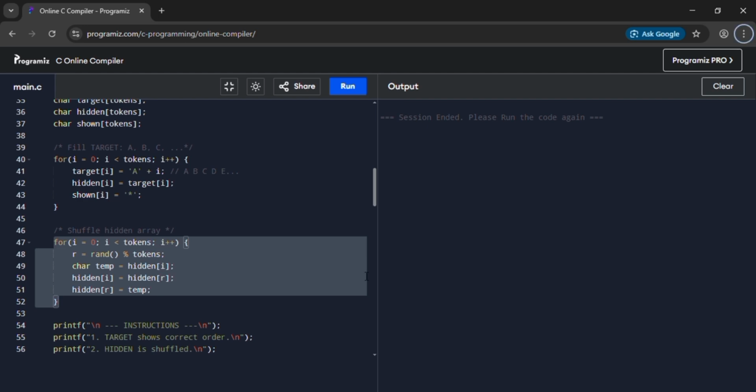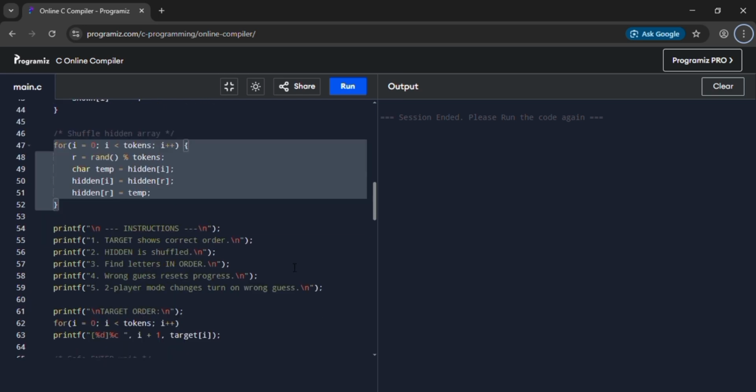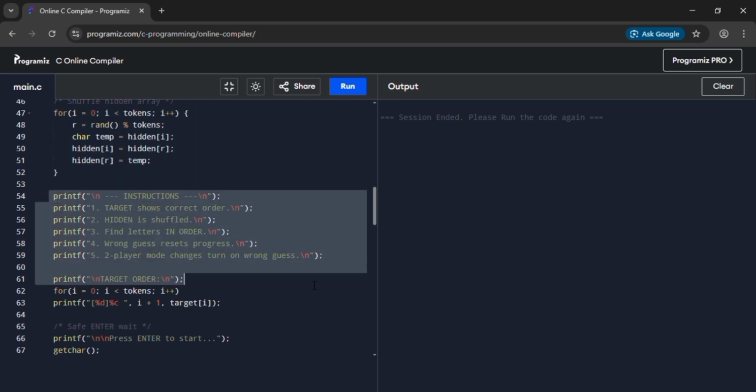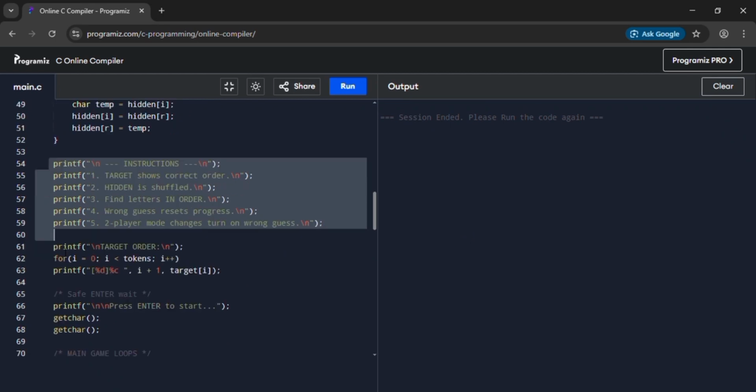So the next one is this. Ano siya? This prints the rules, not code logic, but user guidance. So diri kay ang mga instructions nga makita sa atong game. So the next is this.